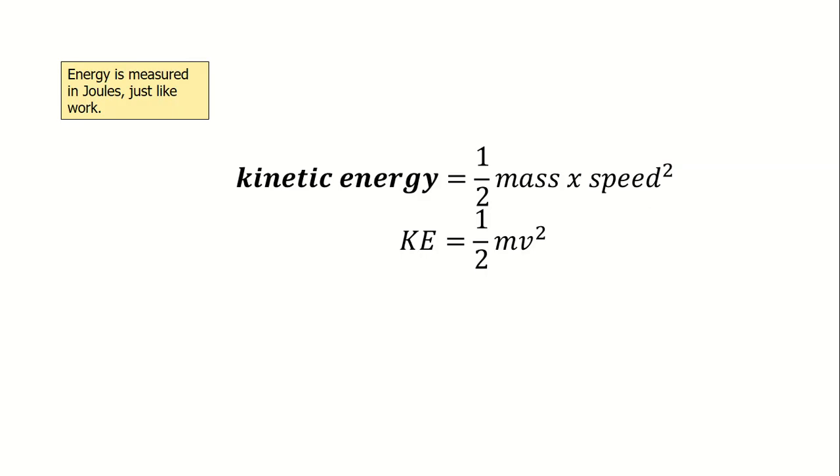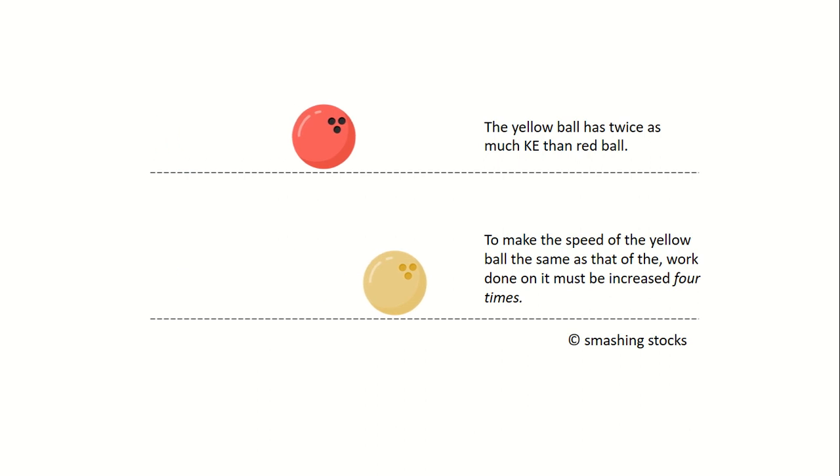The formula for kinetic energy is one half of the product of the mass and the speed squared. This means that while it is affected by both variables, the speed is the more controlling one. Let's say, for example, that you are in a bowling alley with your friends. You applied work on the bowling ball to make it topple the pins on the far end of the alley.